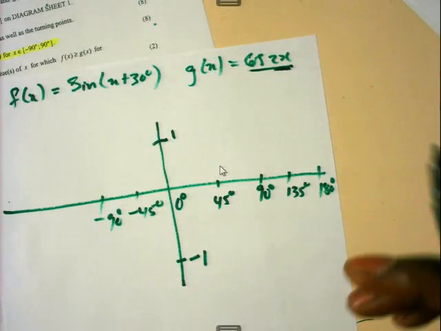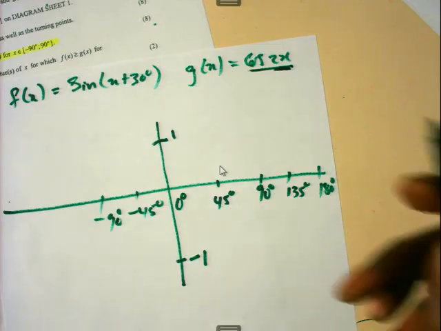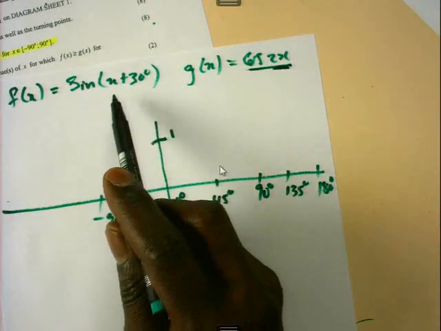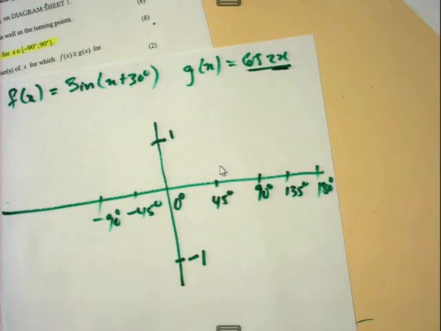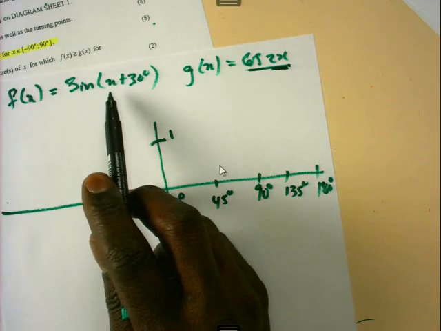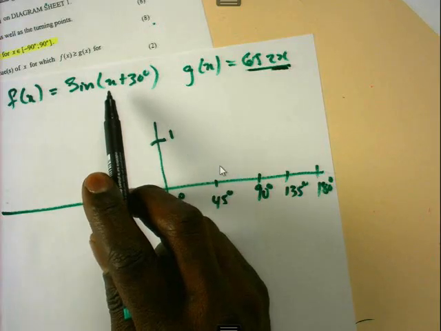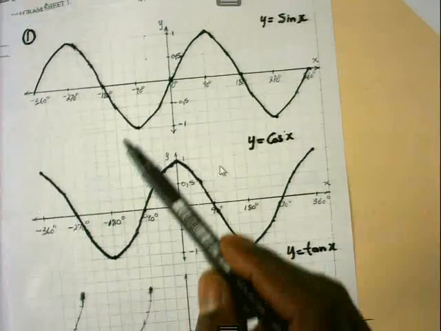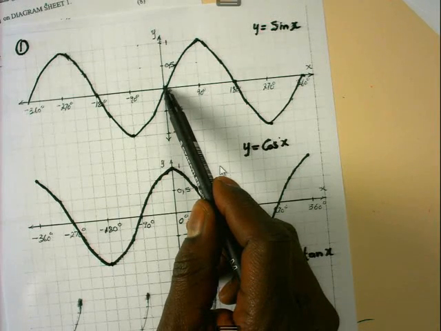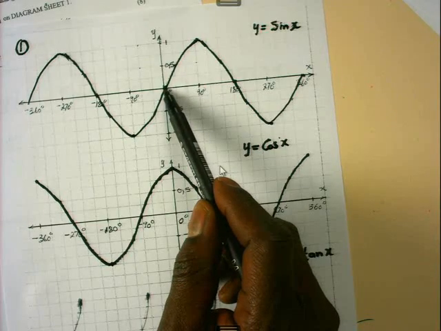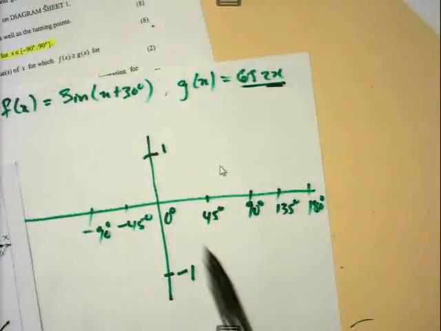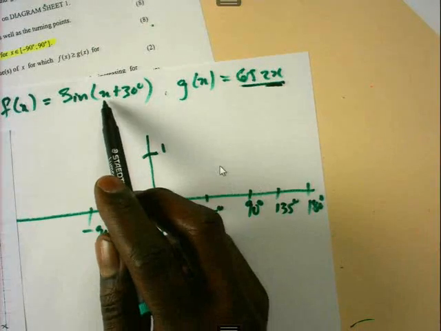Now, there is another interesting issue about the first graph, which is the graph of f, which is sin(x + 30°). Now, this graph, if we're supposed to draw it from the mother function, we actually trace, let's look at our mother function, we trace this point here, which is 0 degrees is to 0. I'm sorry, 0 degrees is to 0, because we always start with x and then y. Now, we're going to trace that point using this.